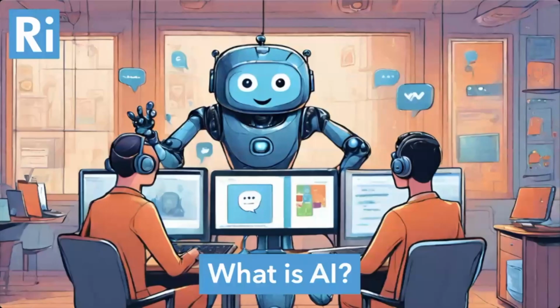Hello. On this episode of the Inventive Marketing Club, I'm going to be taking a look at what is AI. This is part one of a two-part series on using AI in business. So I'm going to give you a brief overview of what AI is, or large language models are, and how they work. So let's dive straight in.